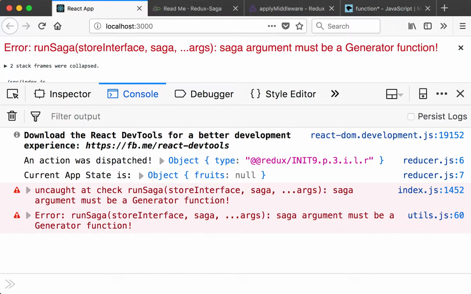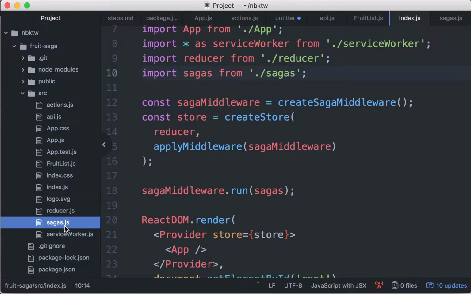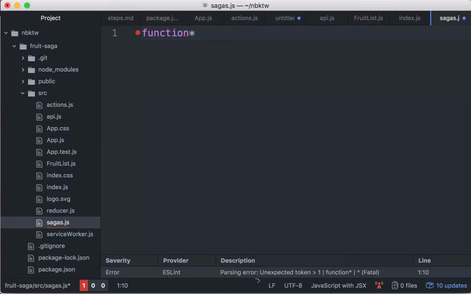We're going to create the saga in this lesson, the saga to fetch the fruits. So let's get started. We have the file sagas.js. We're going to create a generator function. It's a function that has the star right after the keyword function.